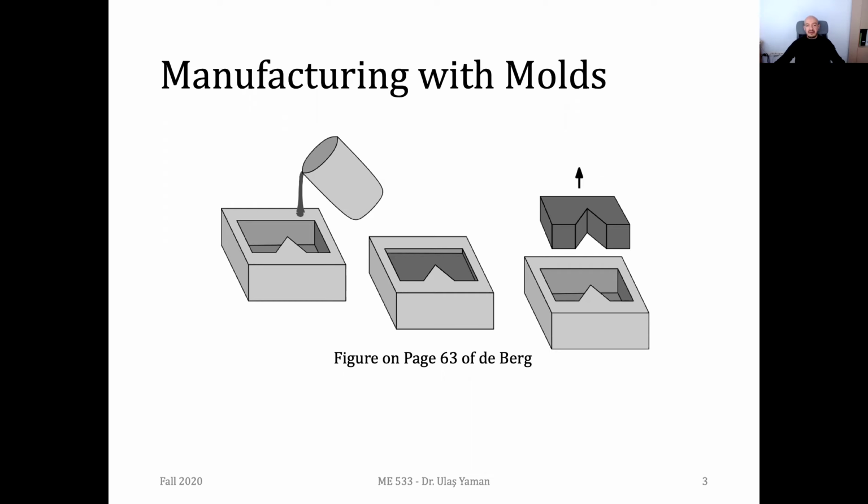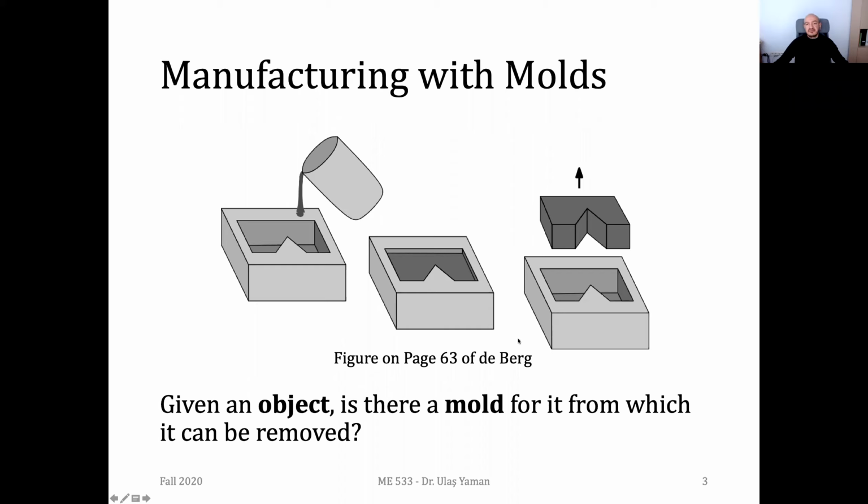If you remember, our problem was whether we have a kind of a mold to cast a given polyhedral shape, polyhedral object. This is an example, for instance. It has many faces. All the faces are planar, and obviously if they are planar, then the shape should be convex sometimes, but it may also be concave, depending on the complexity of the shape. If it's convex, then it's much easier to find kind of a single mold for it.